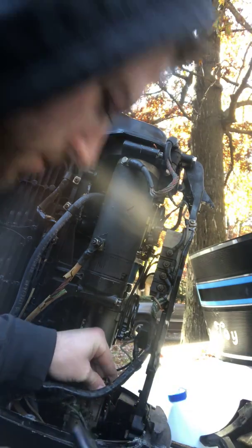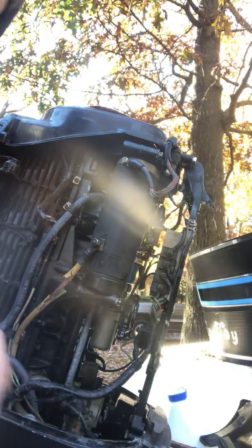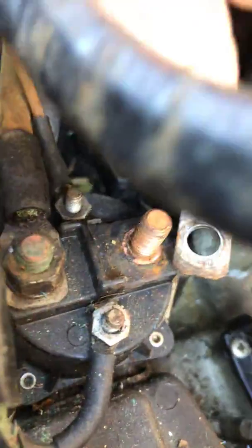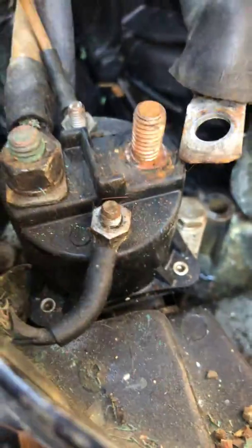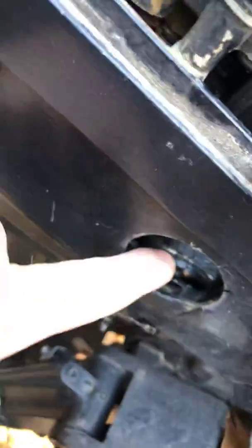Now, one thing you're going to want to note is that that positive wire is going to go on that side of the terminal on the starter solenoid. You'll see there that that starter solenoid terminal is copper, and you want to make sure that you note that this is going to be the positive side. This is going to be where your positive line off the wire harness from this 7-pin harness is going to connect.